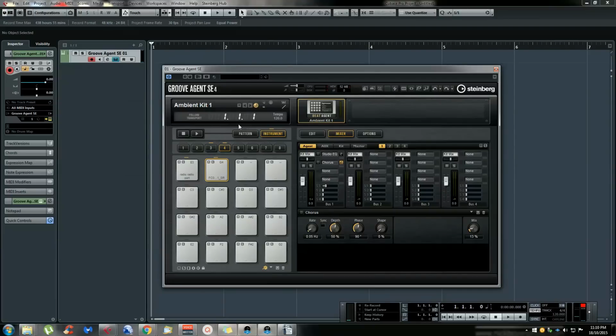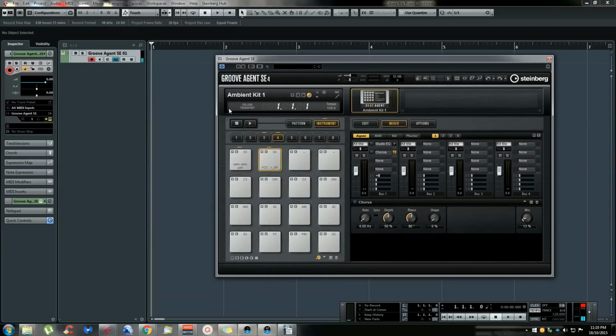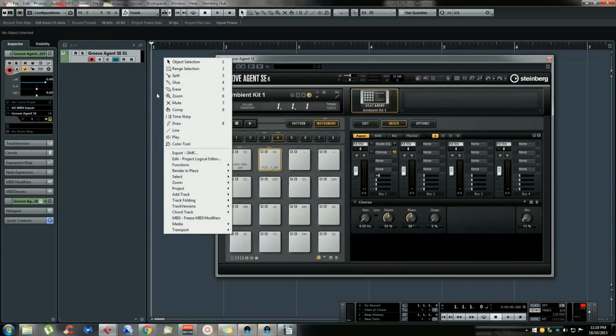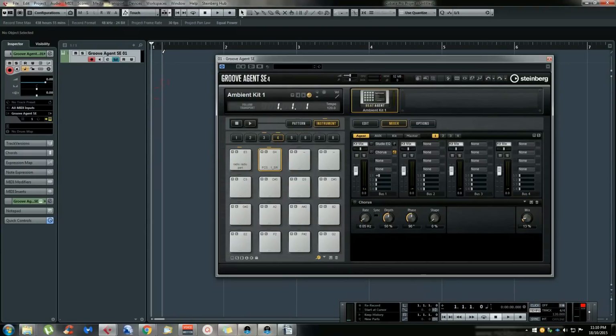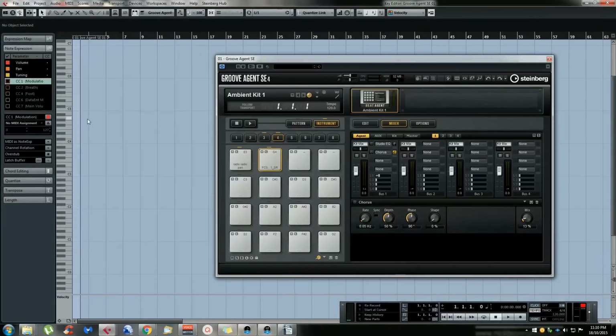Now for beat making, let's say I want to create a beat with the preset I just used and maybe use this kick if you want. There's a couple of ways to do it. You can just play it live on your MIDI controller. You can also create a MIDI file right here. Let's say I hold Alt on PC to create a new MIDI file. So you can double click on it and add different MIDI notes to trigger them and then create your beat that way.